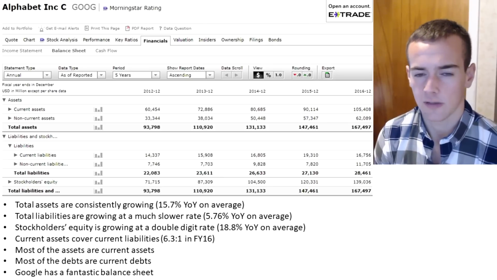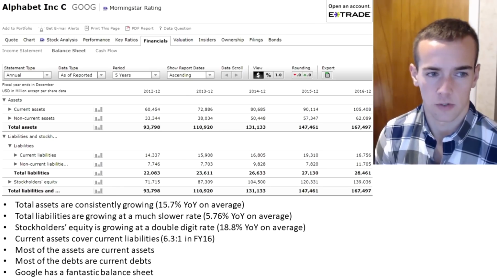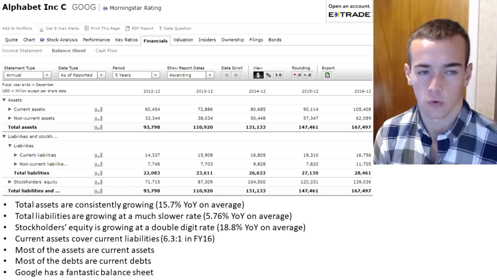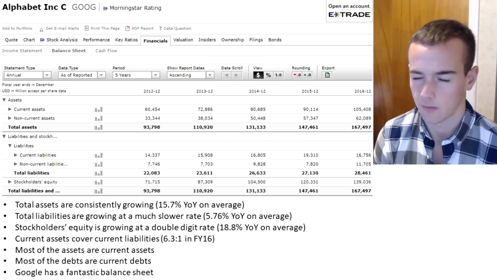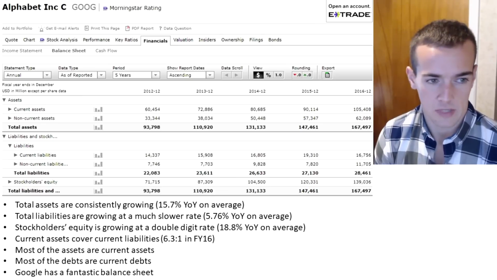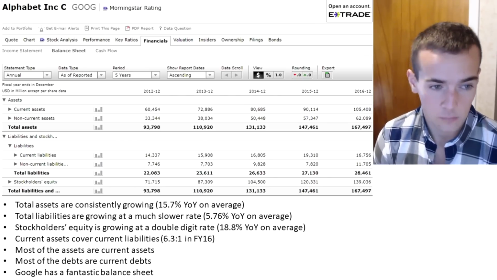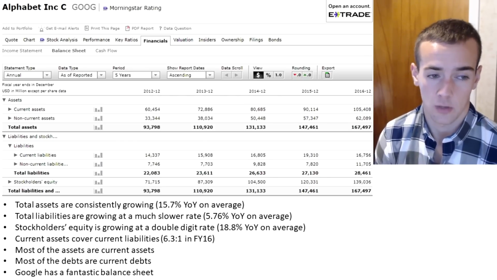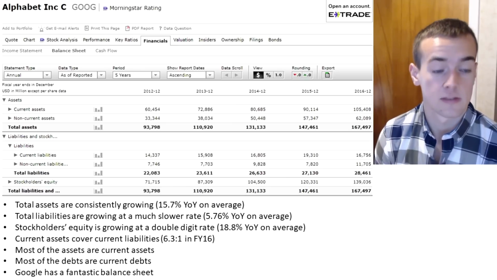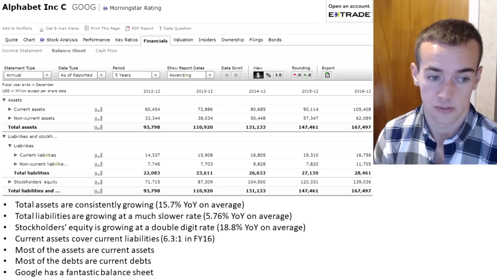So this is what a balance sheet is actually going to look like. I simplified this just for the slide to fit everything on here, but this is a Morningstar view of the balance sheet. If you go on Morningstar's website and look for their balance sheets, you'd be able to find the balance sheet of most of the larger companies. As you can see on the left, if you click on those arrows, it will provide you more of a breakdown. But for everything we're doing here, I pretty much just needed the overview of the current assets versus the non-current assets, the current liabilities versus the non-current liabilities, and then the stockholders' equity.